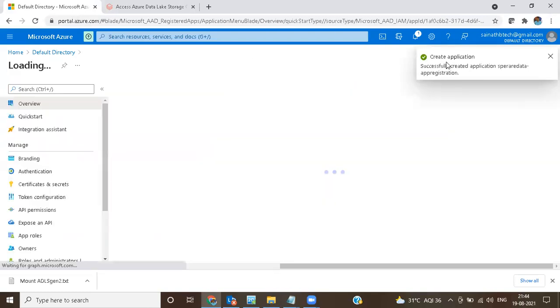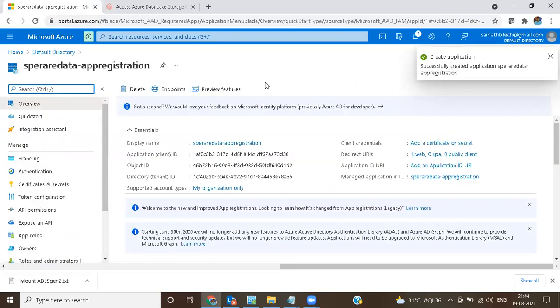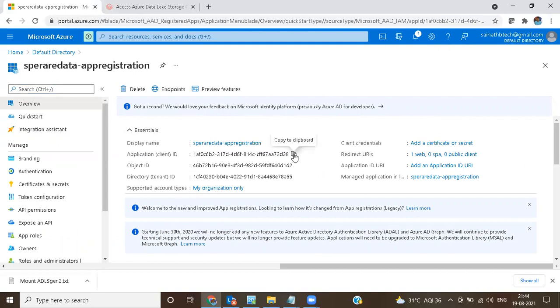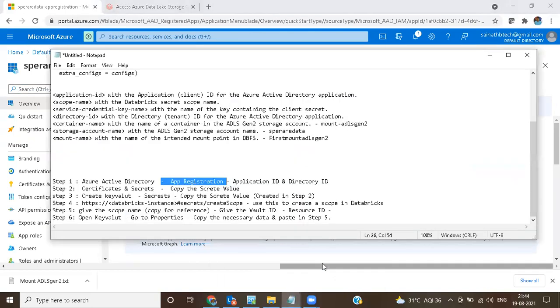Now automatically it will create an application for you. Now it has been created. Once an application is created, here you can see this application ID, that is the client ID. So you can just copy this, go back, and paste it here as the application ID. Now I have the application ID.